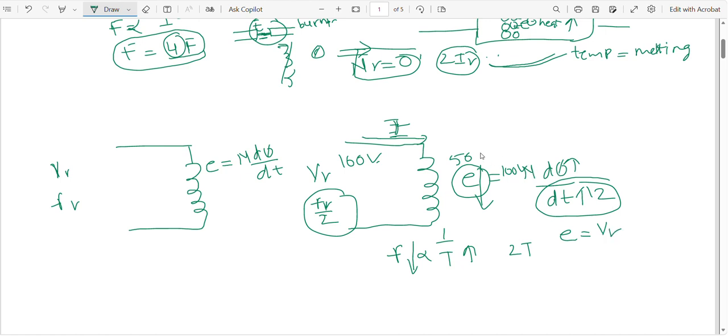So since the time period, or the dt, is increasing by 2 times, the flux should increase by 2 times. So in order to increase the flux by 2 times, since it is at rated current, in order to draw 2 times the flux, the current will be more than 2 times the rated. So from this we can say that the current will be greater than 2 times the rated current. Thank you.